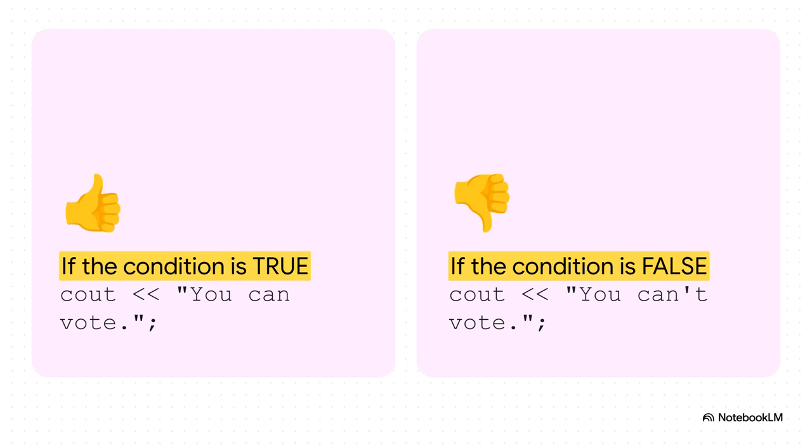If the answer is true, it does one thing. In this case, it prints, "You can vote." But if the answer is false, we can tell it to do something else. So it runs that other block of code. And hey, see that print command? That's our tool from the toolbox we brought in at the very beginning, just printing text out. This whole if-else idea, this is the absolute heart of making code smart.